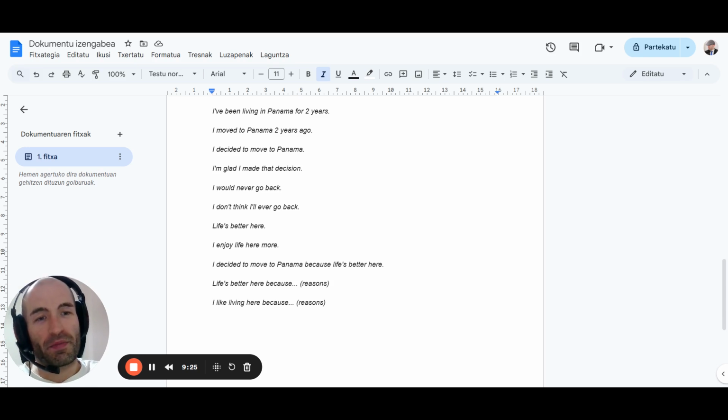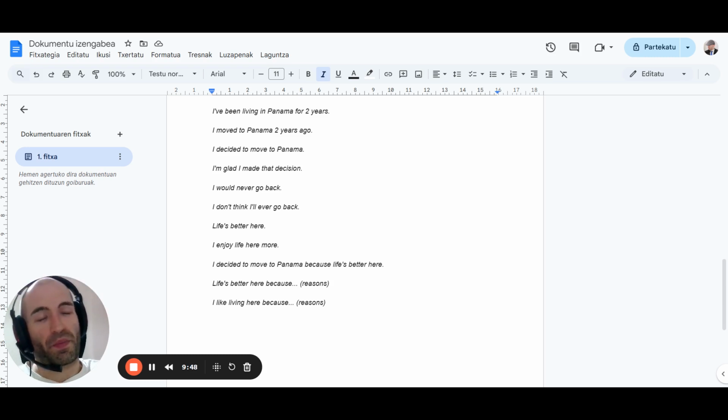Like you find things to attach to whatever you're talking about, and then you develop those. So now for each one of the reasons, like food's way better here because, and then different ways to say food in Panama is better than in the US. Food in Panama is way better than back at home, or whatever.